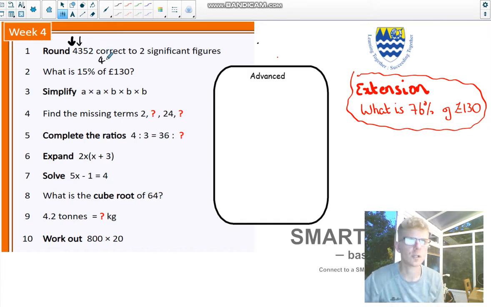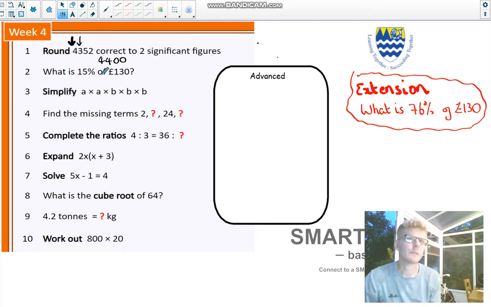That doesn't change. But the next one does, 400. So the 2 numbers as before become 0, so they're just placeholders. I just want the size of this number if I just take into account the first 2 digits. So it's closer, if you like, to 4,400 than it is to 4,300 because we've got 52, and that number there is closer to 400 than it is to 300 if we looked at it on the number line. So hopefully we're all happy with that after the 3 weeks worth of it.